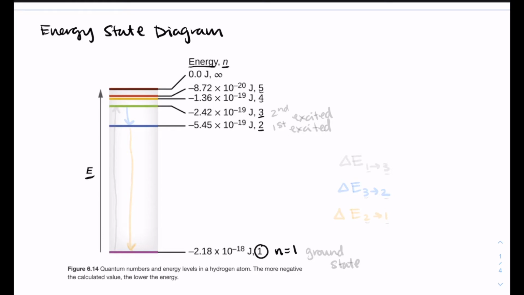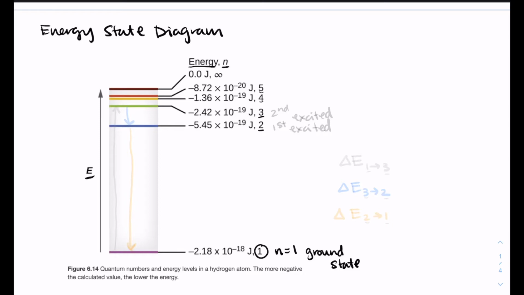Okay, so we have the lowest energy, the N value. We will call it an N value, and we're going to use this N value in a later part. It will mean the same thing. We just don't have to define it yet, other than to tell you it's the energy level, and that 1 is the lowest. So most negative energy, N equals 1, ground state.